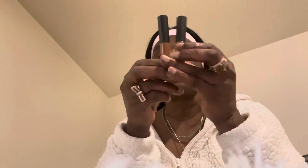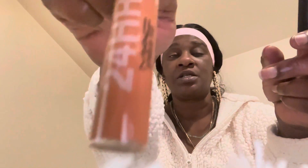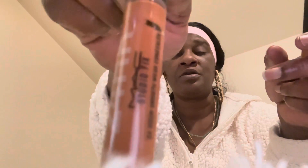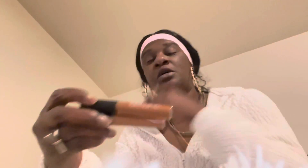The last time I really used MAC concealers was probably about 10 years ago. They came in a round little packaging and you'd open them like eyeshadow, and the concealer would be packed in there. Now they come in packaging like lip glosses. So this is the NW50 and this is the NC50, and that's the 24-hour Studio Fix. I will be trying these out.